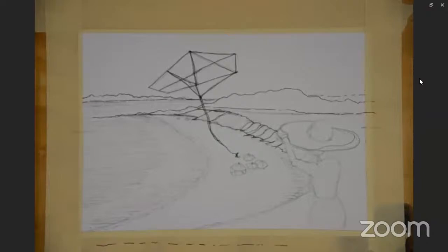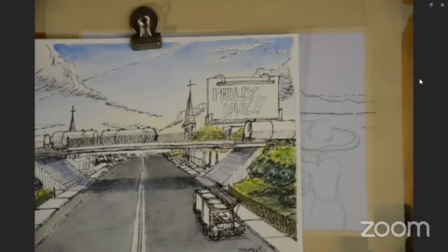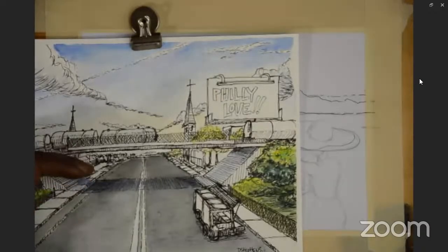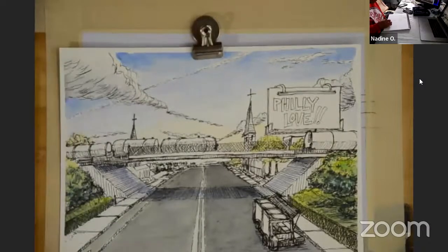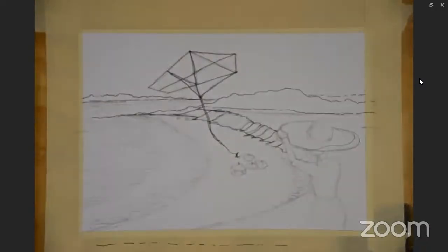Now, on the other one that we did a couple of weeks ago, you see, we have the horizon line drop down lower, which means we have more interplay with the sky. You see, that's the whole thing I want you to start seeing to understand how you can move around that horizon line, or you can use the horizon line when you're out doing a drawing, or you may be just taking a picture with your phone of a scene that just excited you from your car.